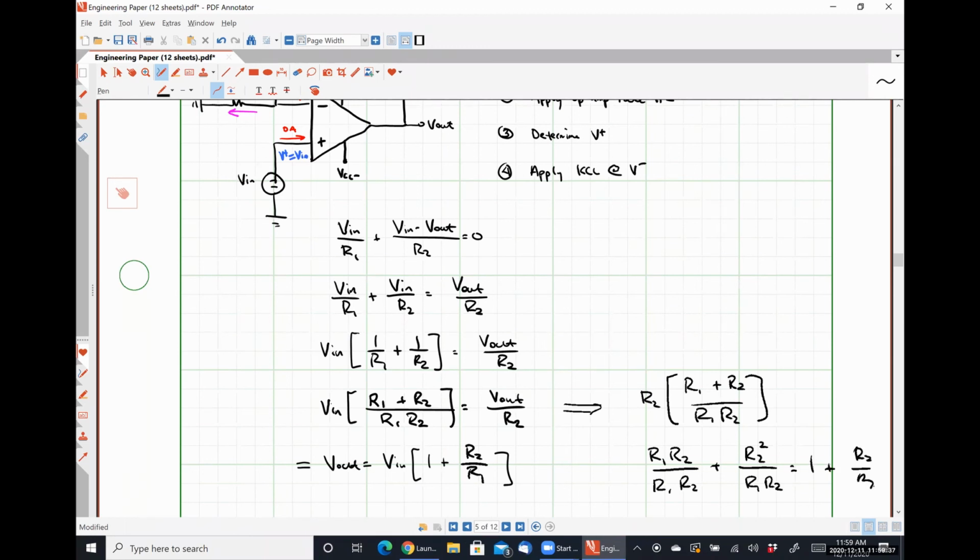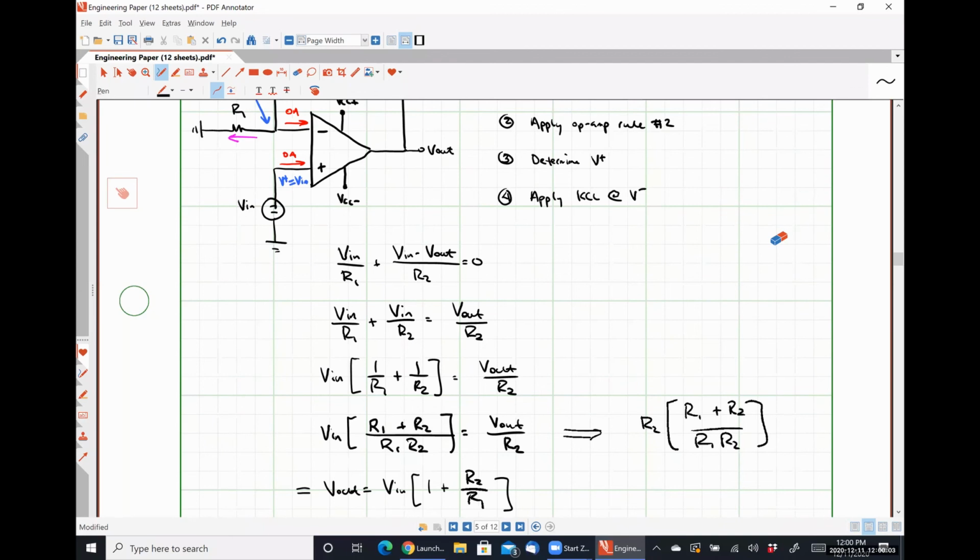There we go. Okay, sorry. Total brain fart. That's what happens when I jump ahead instead of actually doing the math. All right. So now this is 1 plus 10 over 5, so 1 plus 2, 3 times 2 gives us 6 volts. And there we go. This is how all of this particular type of circuit behave.